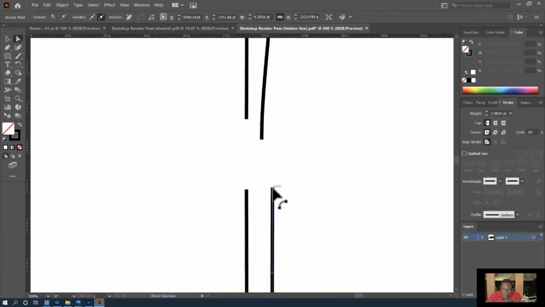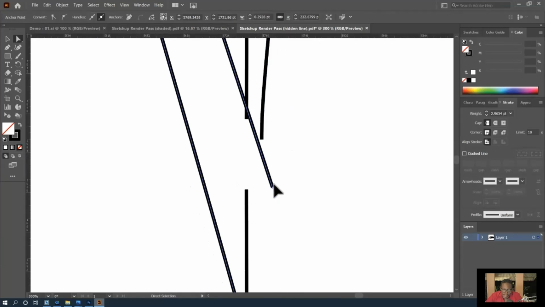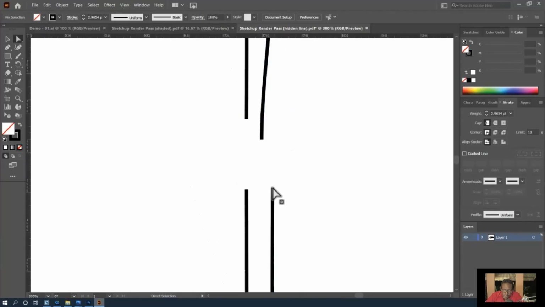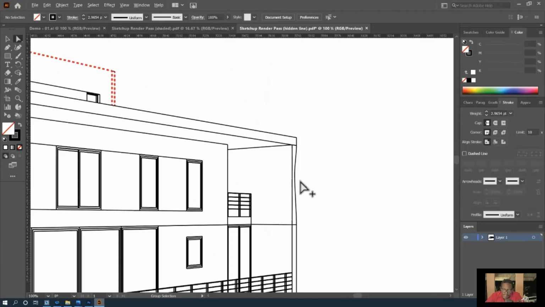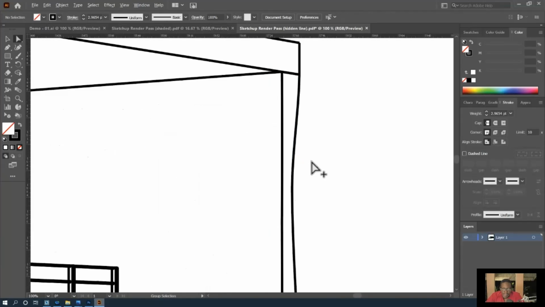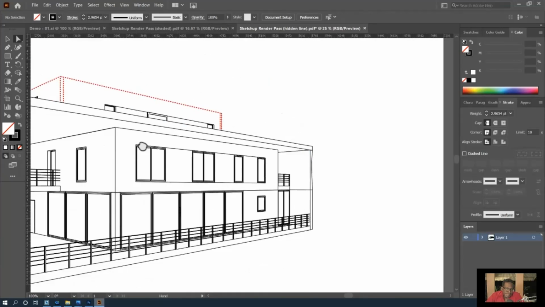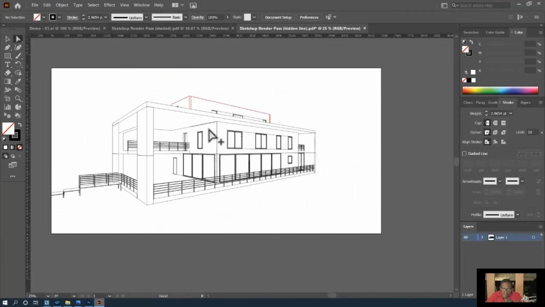So I could maybe manipulate this edge here to do that, and then carry this edge here to do that. So it's a lot easier to manipulate lines if we are using this vector tool.